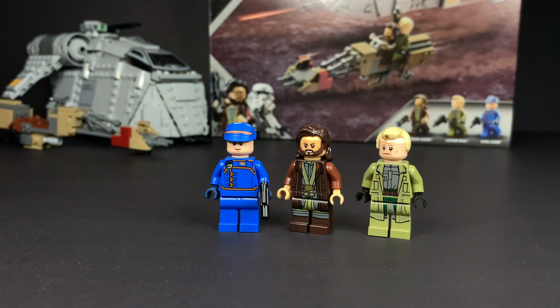In my opinion, though, normally the more expensive sets come with cool minifigs. These minifigs, by all means, are great. But, I mean, if they're going to be reproduced in other sets, this set will be absolutely worthless, in my opinion. So now that we have the minifigs out of the way, it is time to take a look at the side build and the build of the set itself.